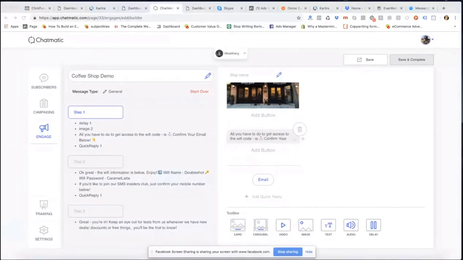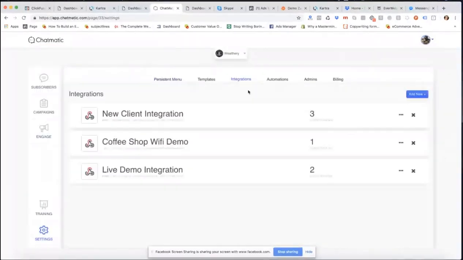Make sure that you saved the automation. Second, go back into settings, and when you go to integrations, if you've triggered it and you don't see these numbers changing, then there must be some sort of an issue. Maybe their webhook URL isn't all the way set up.